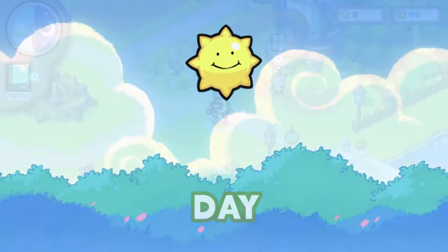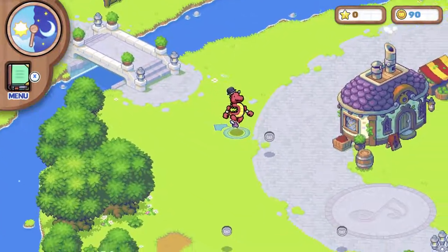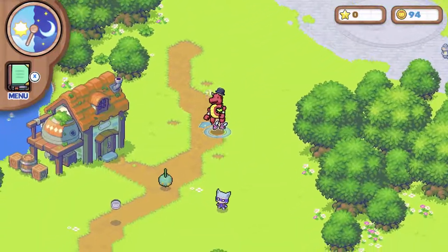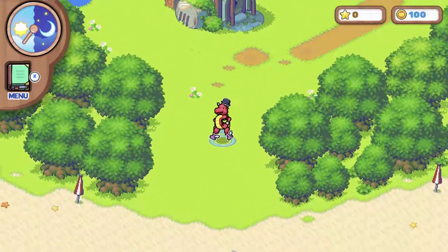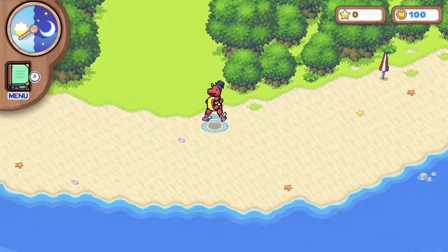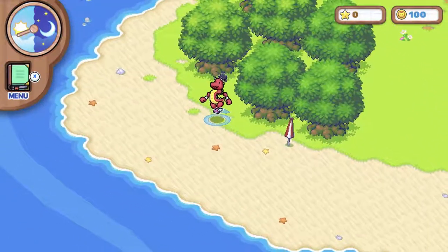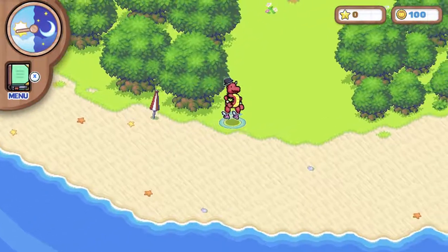Oh, now it's daytime again. Yeah, this day-night system is very weird. Okay, so that's what money is for. You get to buy new costumes and stuff. I guess that makes sense. Hoping to find some more collectibles lying around in town. Seems like the day-night system is maybe a little too quick. It's like, what, 30 seconds for day, 30 seconds for night? Something like that? It's not long.